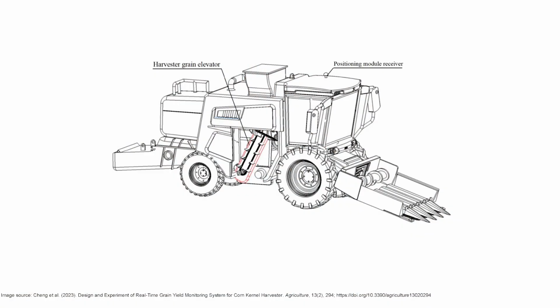So how do we make yield maps? Yield maps are typically made using a yield monitor, which is inside of a combine. This is a schematic of a combine with a corn head, but regardless of the grain crop you're harvesting, the mechanisms are very similar. The plant material is going to be cut near the ground level and moved into the combine, where the grain will be separated from the rest of the plant material.